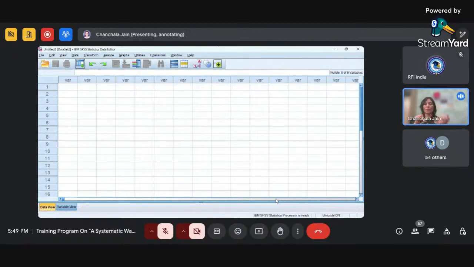Before talking about something else, I want to tell you one more thing. Statistics has a drawback, or maybe a limitation, I must say. Statistics can only deal with numbers, right? If you have qualitative data, you cannot perform statistics on such kind of data. So whenever you are talking about SPSS, and if you want to perform statistical analysis using SPSS, you need to have numerical data. Not always all the data should be numeric in nature, but some of the variables available with us should be numeric in nature. For example, if I want to perform factor analysis and other kinds of things, in that case, we need to have numeric data.